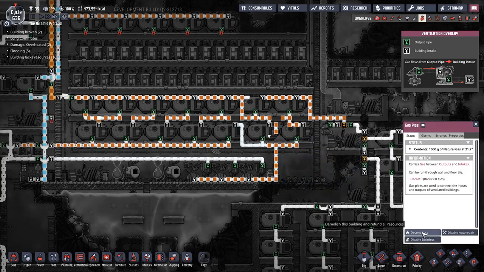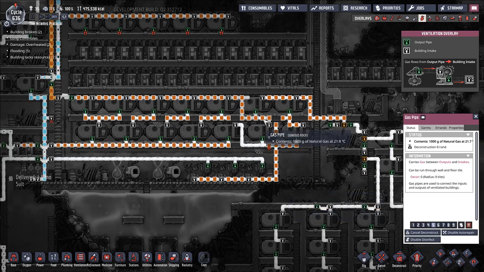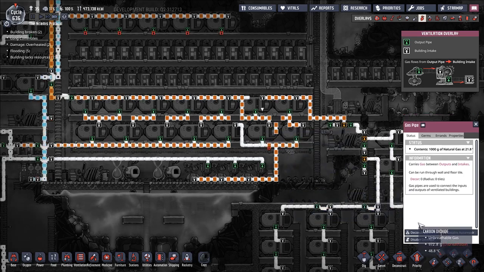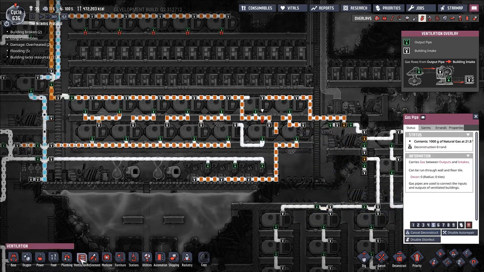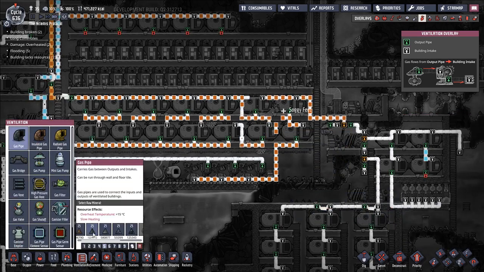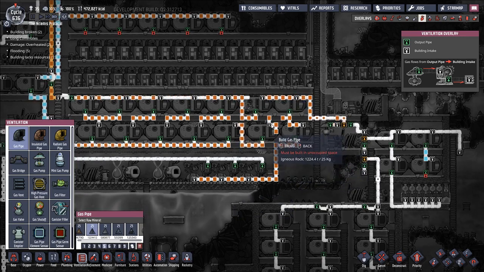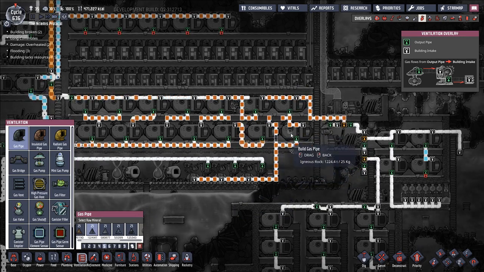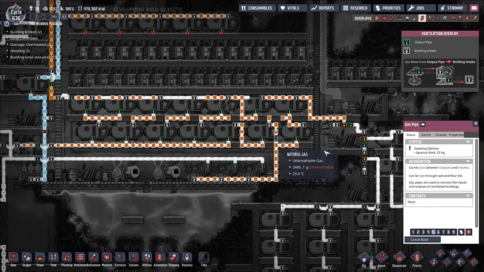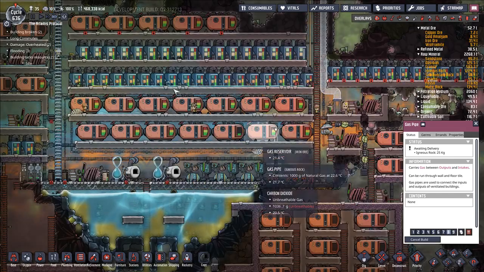Okay. Deconstruct this. And we'll go ahead and deconstruct this. Gas pipe. Go ahead and hook this up to here, and then we'll hook this up to here. Priority 8 on this. And I'll just make sure that we're using all these.